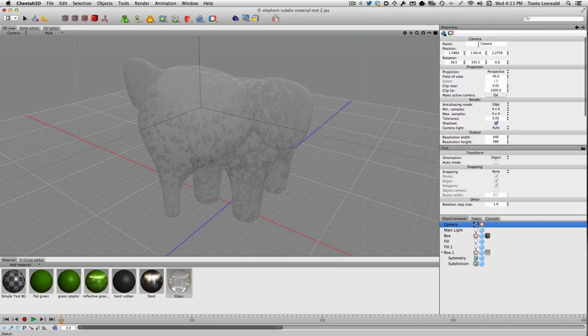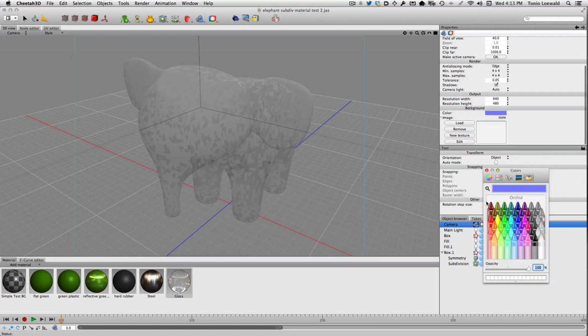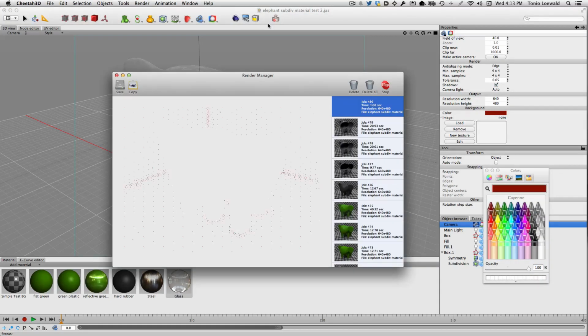That's the problem. So if I unlock it and then I change the background color to red and then I lock it again so I don't accidentally shoot myself in the foot, then you'll see that yeah, it's red. So I was actually right, but I got screwed up there.